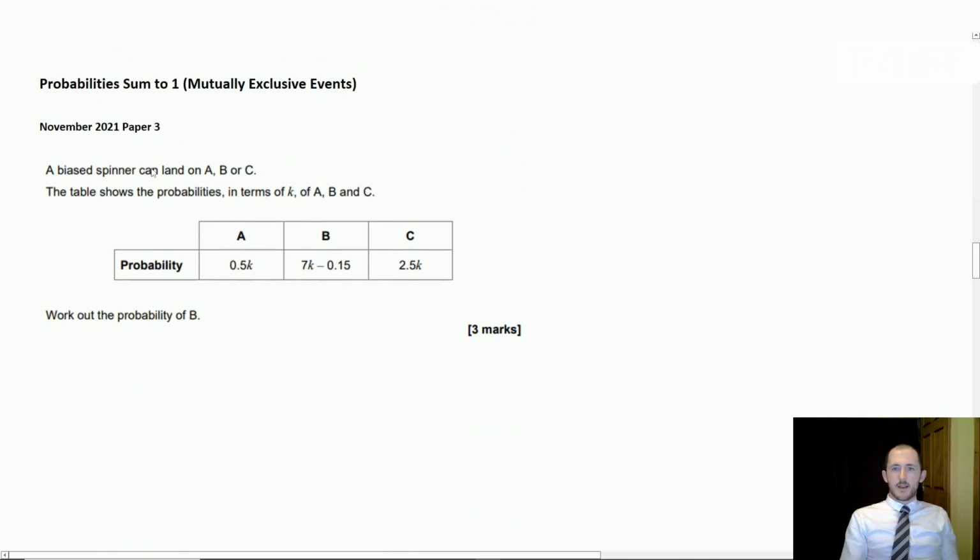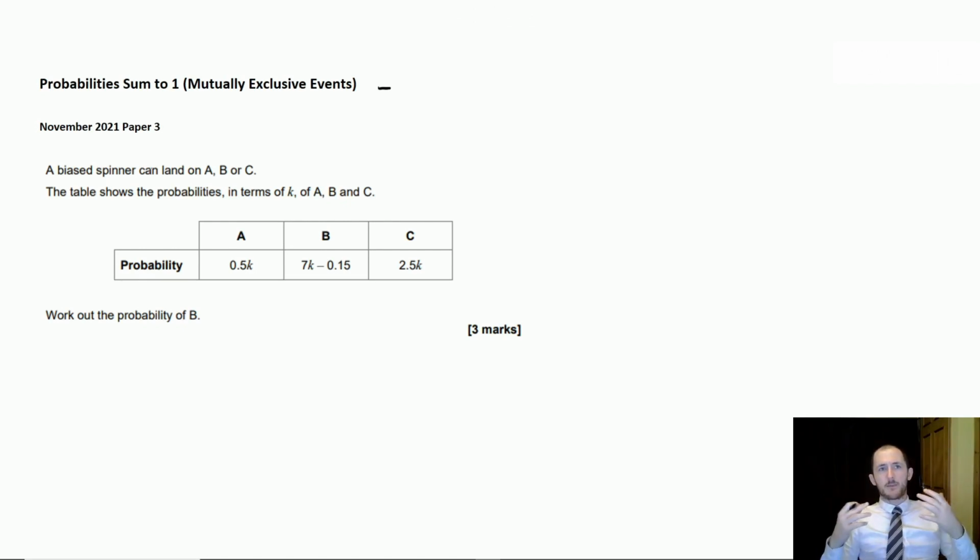Okay? The next one is very similar to this. It's that probabilities sum to 1, right? So if I add up all possibilities, the probabilities of them happening should add up to 1, right? Now if we think about what that means, it means that if I add up the probability of anything happening, so when I do something, something happens, it should be 1. Because guaranteed that something will happen. And you get questions like this.